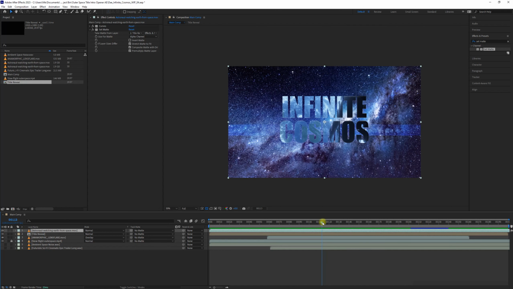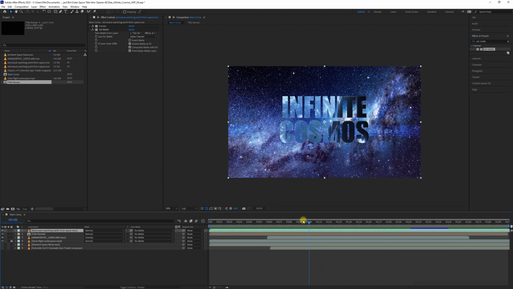Right around here. Up until here, I want this to be all white, not seeing through, not cutting through, because I cannot read the title well. There are colors inside of it that are distracting from what I'm trying to read.